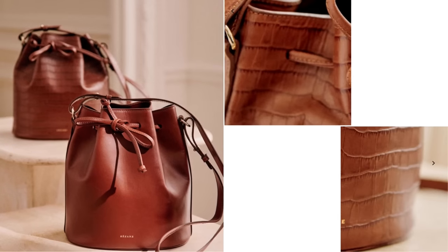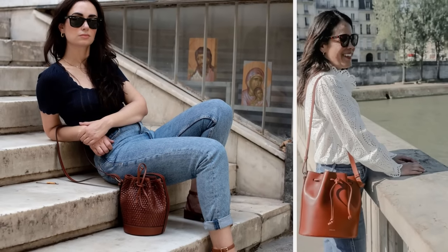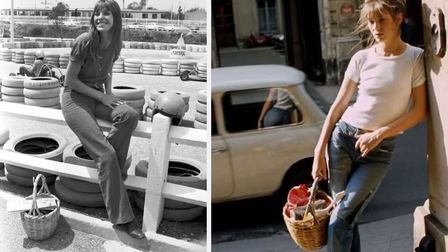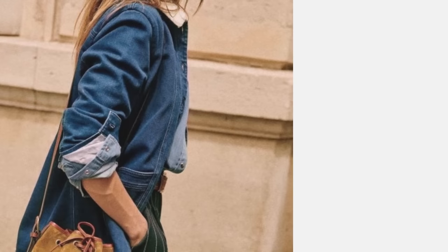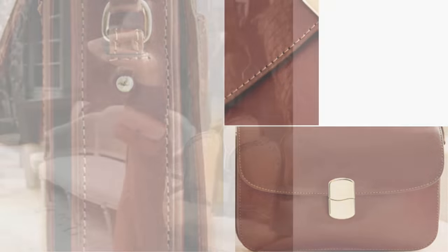The second brand is less expensive but very trendy here in Paris. The most popular bag from Cézanne is the bucket bag, what they call the Faro bag. It's super cute and super practical. The Faro bag is inspired by the bucket straw bags from the 60s or 70s — it reminds me a little of the type of bag Jane Birkin used to wear. It comes in smooth leather and you can wear it on the shoulder or cross body. Worth noting: there's no zip closure.